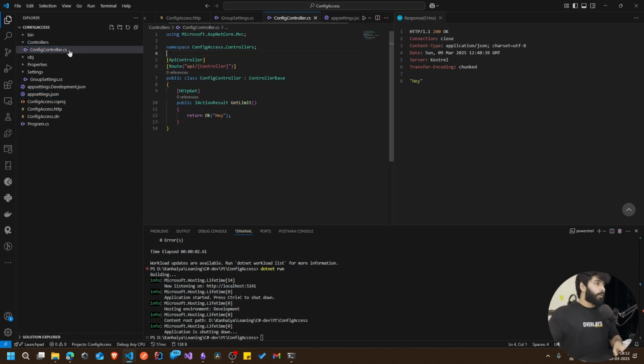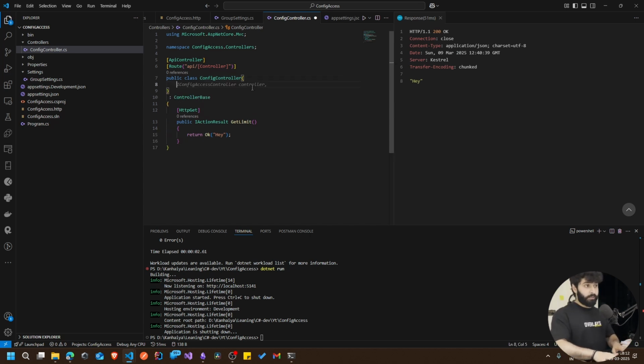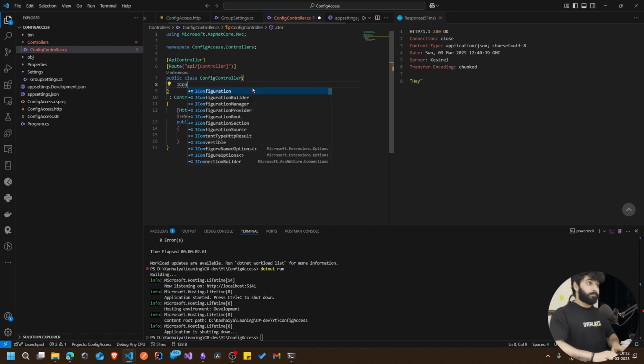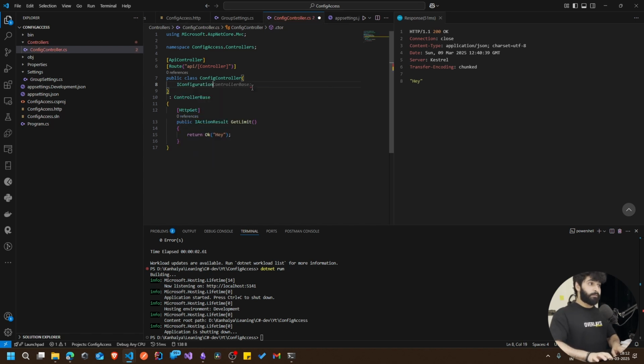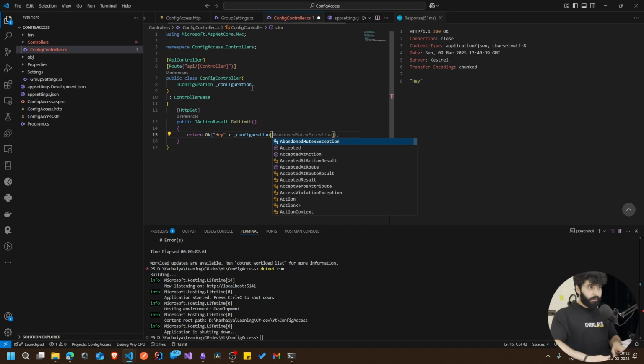Okay. So what are the ways? The first way you can get is with your IConfiguration. You have defined your IConfiguration, and suppose I want here configuration dot, not get section.